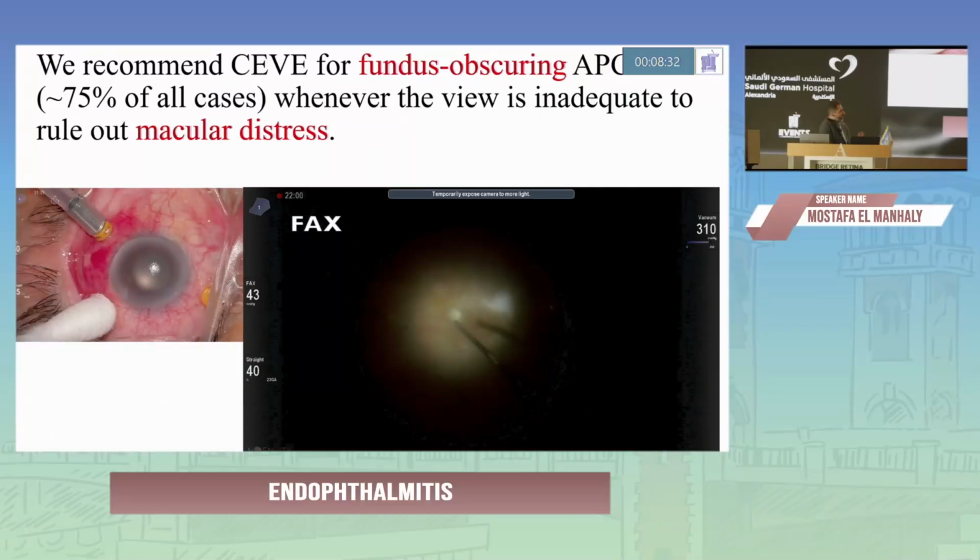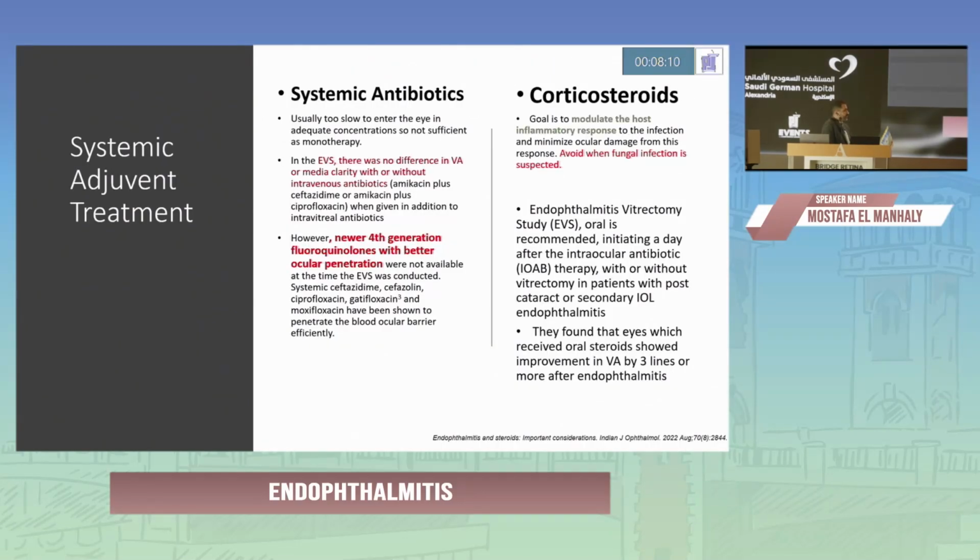Okay, so you prefer to go for vitrectomy directly, without doing any injection, for all endophthalmitis cases? Yes, as early as possible. Depending on the media clarity, right? No. For every case. If I'm sure this is a case of endophthalmitis, you go for vitrectomy. And if it is endophthalmitis, the media will not be clear.